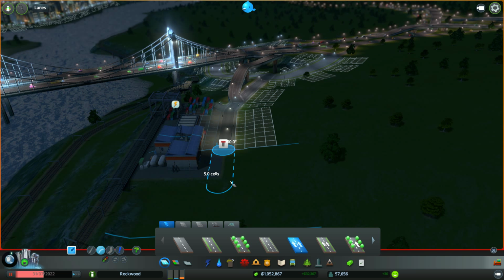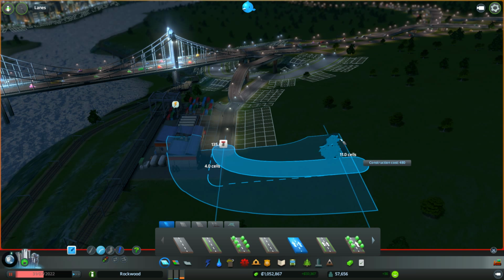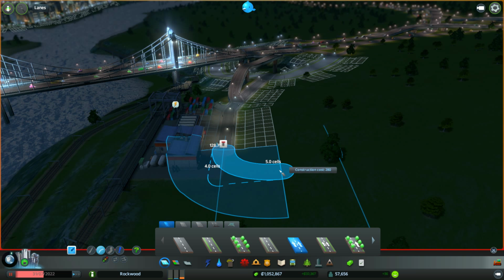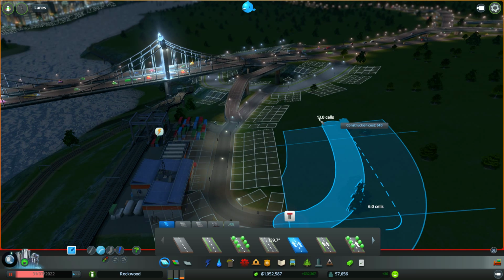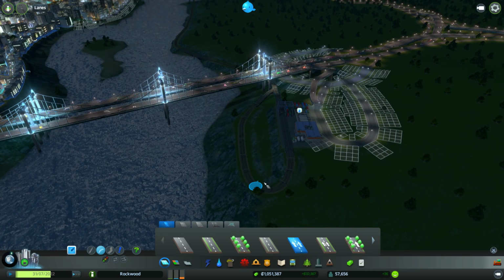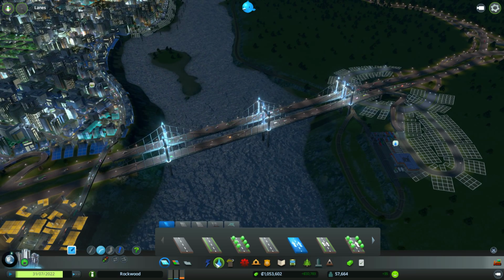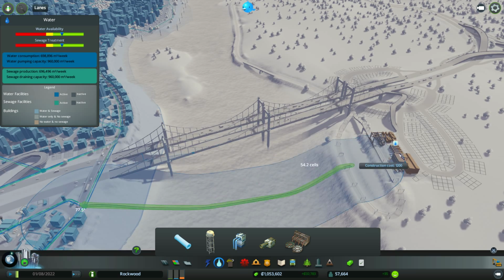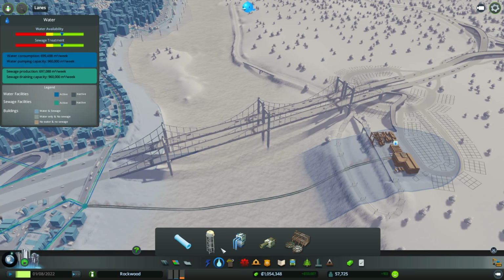And this, just curvy road, comes around and reconnects there. It needs water. And power.